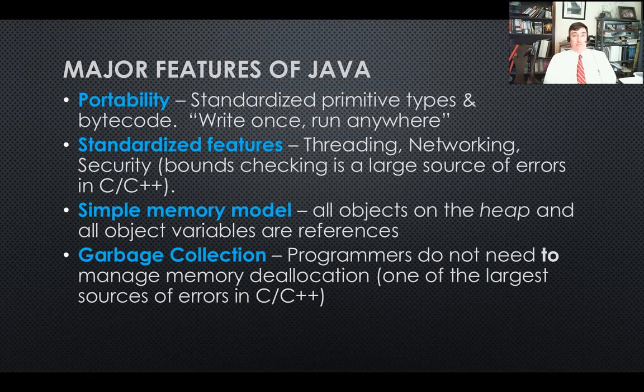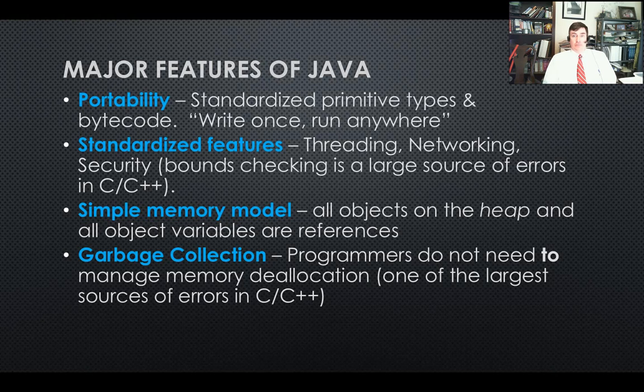Java also has a very simple memory model, and I'm going to foot stomp this. We're going to go over this over and over again. Remember, in the Introduction to Java Programming Module 1, I mentioned unallocated memory is called the heap. All objects in Java are allocated on the heap. So what's an object? An object is the instantiation of a class. So every time you declare a class and instantiate it, it gets put on the heap. So we have to remember that. That memory allocation is not complemented by memory deallocation.